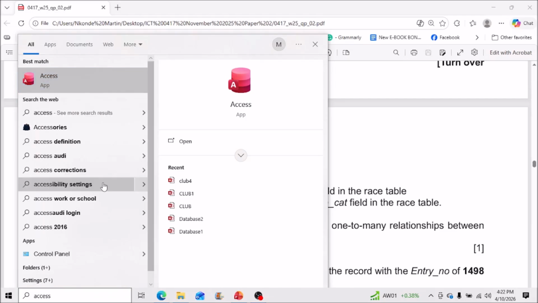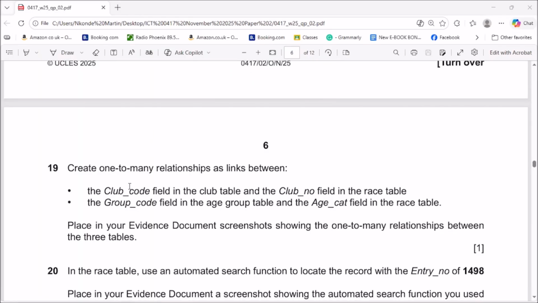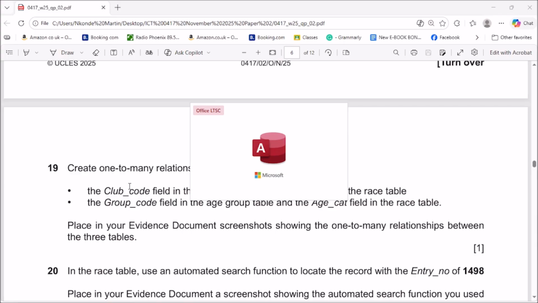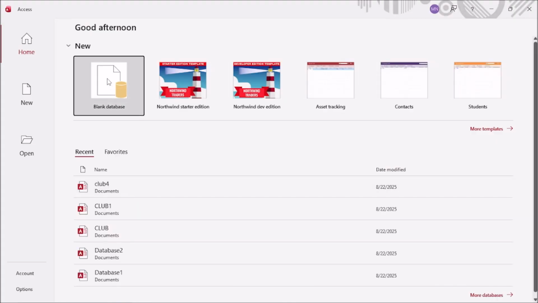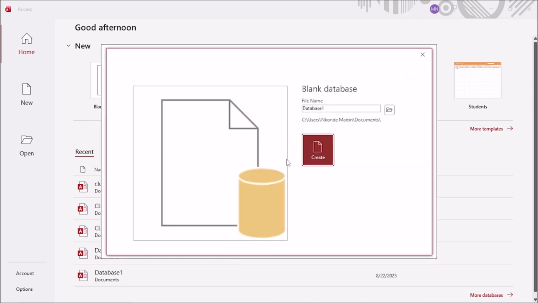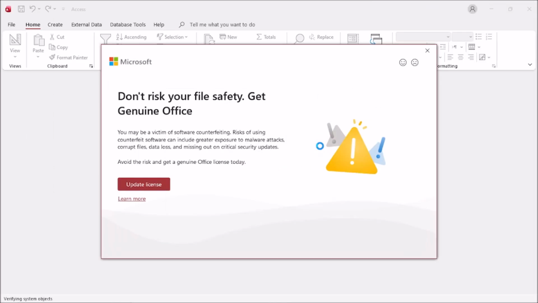You open Access, choose Blank database, and we can give it a name. You can say November 2025, paper 2. We say create.